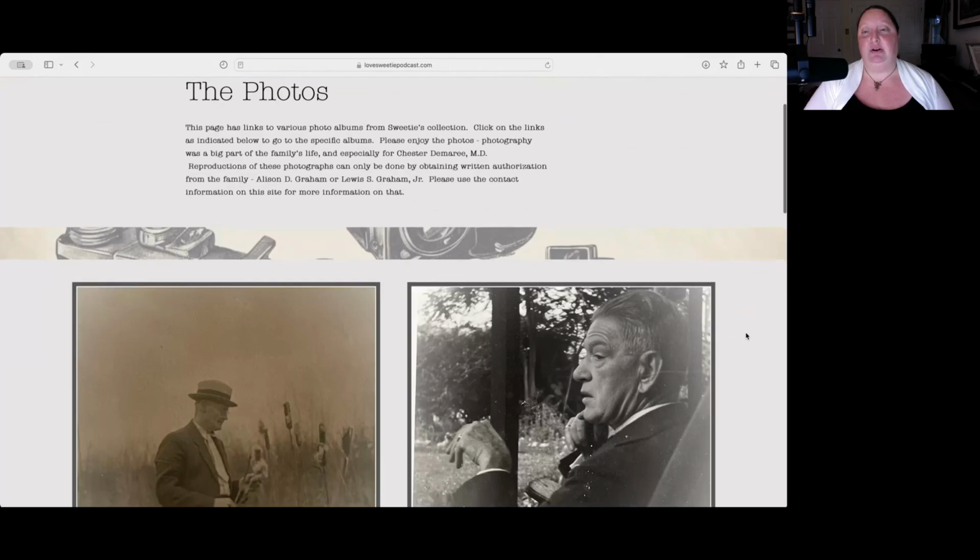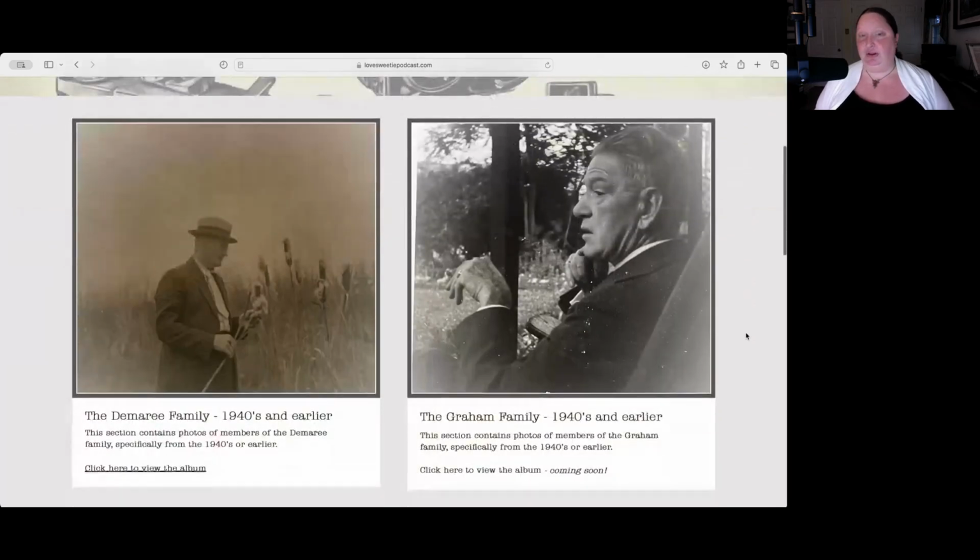Right now, there are 6 albums that are going to be made available. 2 of the albums are currently locked. One is being currently updated, and the other album is going to be unlocked next week because the photos featured in that album, one of which is shown here, and I'll go into who this is in a moment, are going to be featured in episode 16 for the end of 1943.